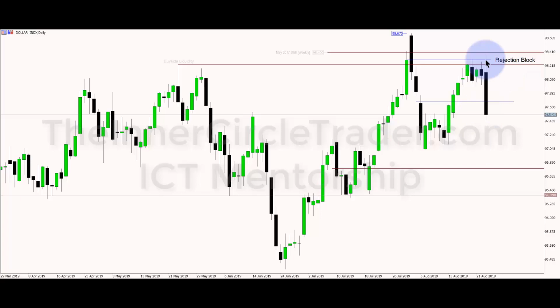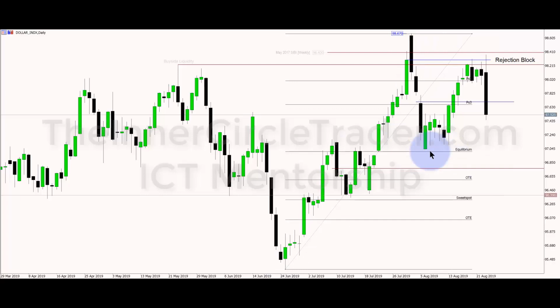All right, so we're looking for a continuation lower, and specifically down below here. So a sell side liquidity pool resting right there. There's really no imbalance in here. I don't like anything as a bullish order block here. The structure right below here, I think, is the liquidity they're going to want to tap. If you look at the range between the low here to the high, we'll measure that just to get a premium to discount. Notice that equilibrium is right below those old lows, so that would, like I said, we want to see it come down there at minimum before we expect any kind of a bounce.